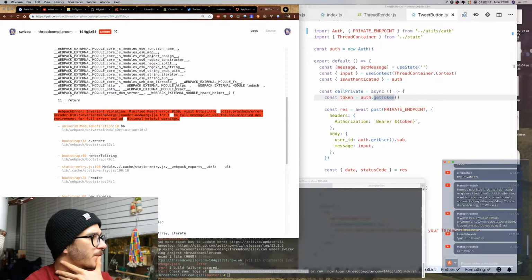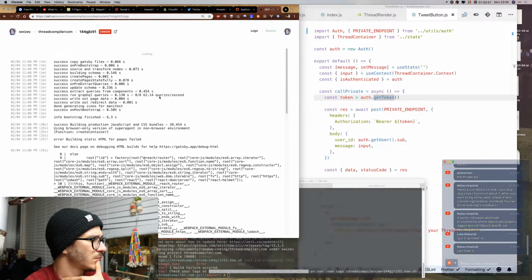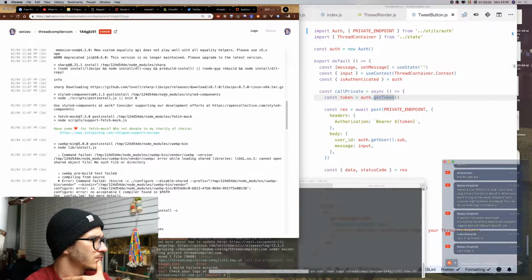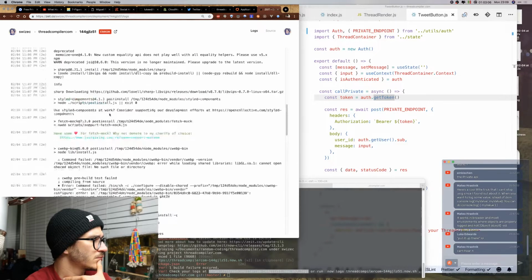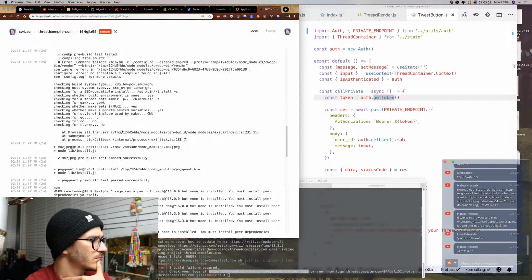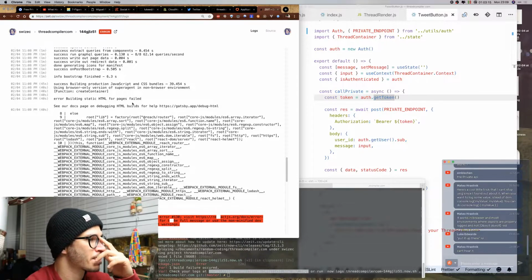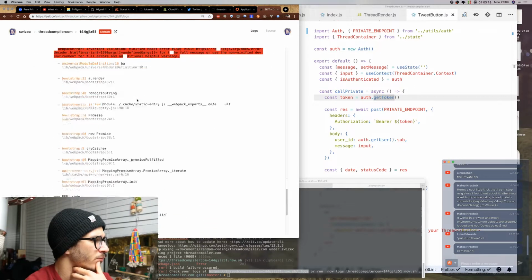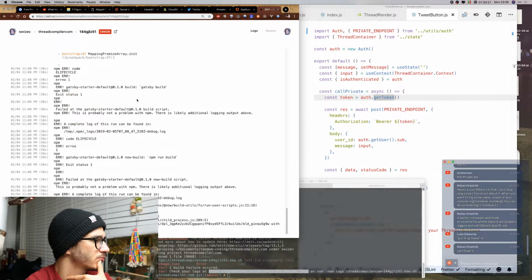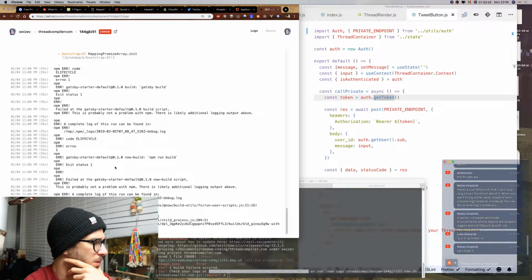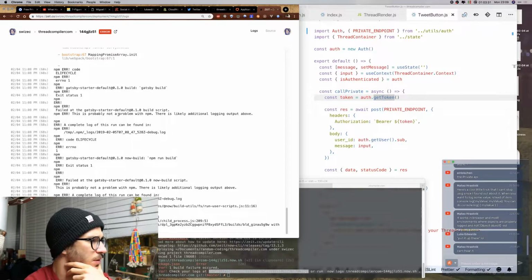Let's see. New promise, webpack error, minified React error number 30, visit, blah. It's probably not a problem.